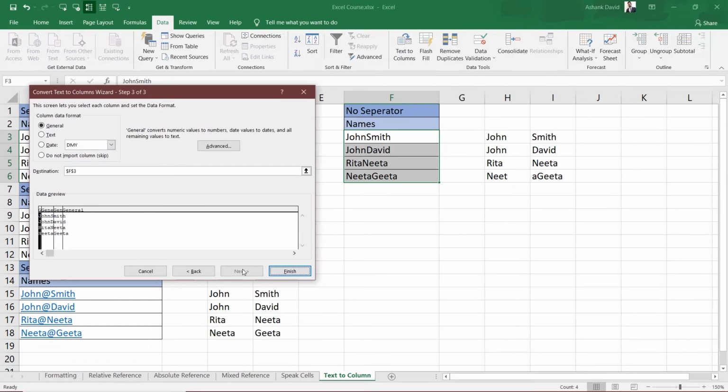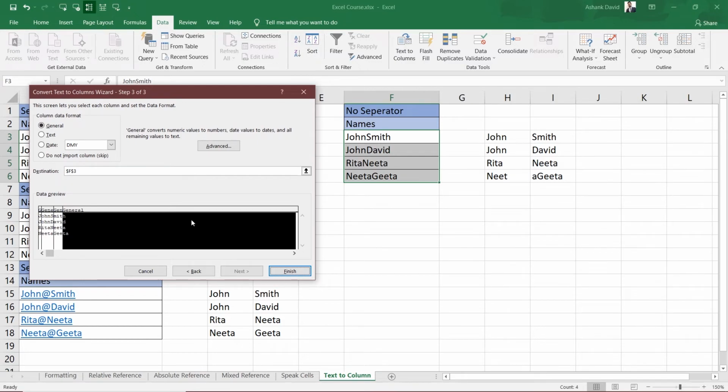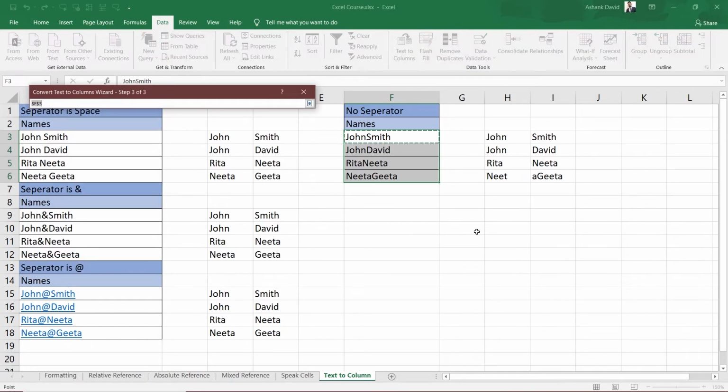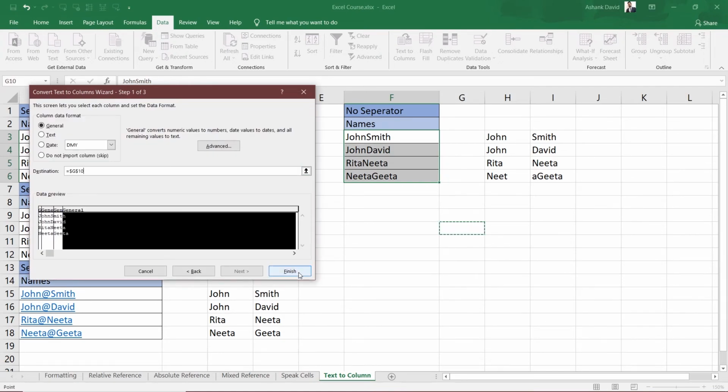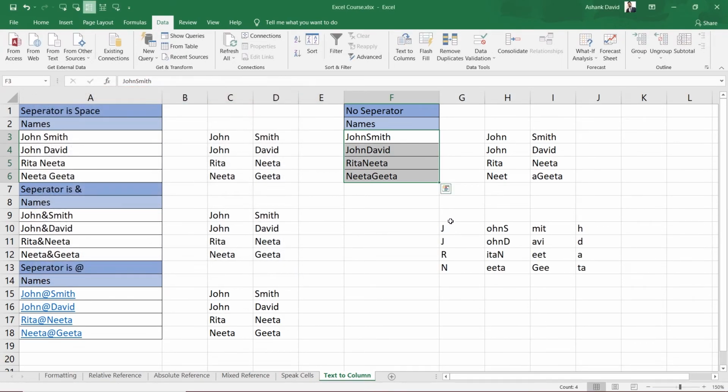If I click on Next, you can see this is one column, this is another column, and this is another column. If I select where I want the output, suppose I want it here, and click on Finish, you can see it separated all the text from where I have marked the separators.